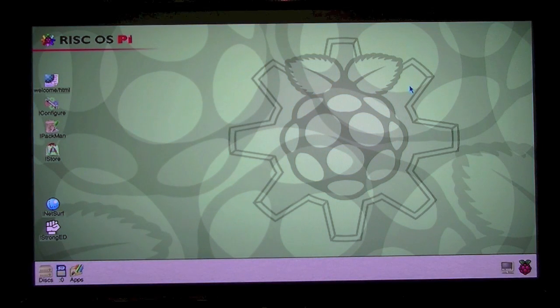So yes, this is the RISC OS desktop, and you'll notice it's fairly bare. RISC OS fits into just 4 megabytes of RAM, which means that in some respects it's quite minimalist. My old RISC OS systems were a lot more customized than this, but I wanted to show you the system more or less as it is out of the box. So let's just have a quick tour of some of the features and see how they compare to other systems. One thing I will get out of the way first of all is that RISC OS needs a 3-button mouse for reasons which will become clear later.